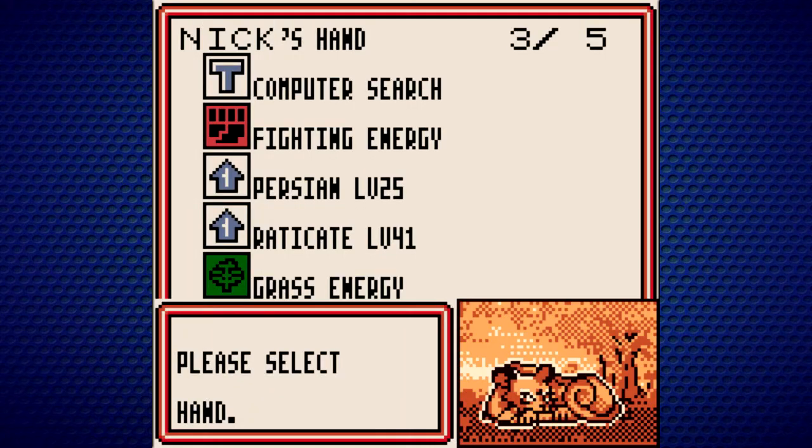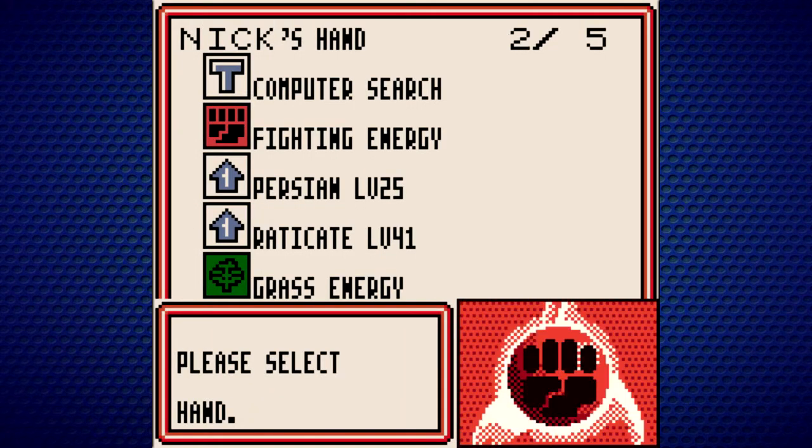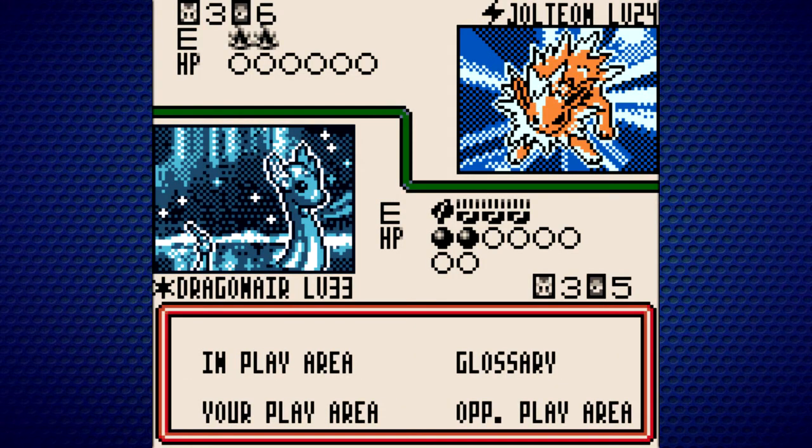And what we can do is probably put a Grass Energy on Pinsir. Let me check real quick.